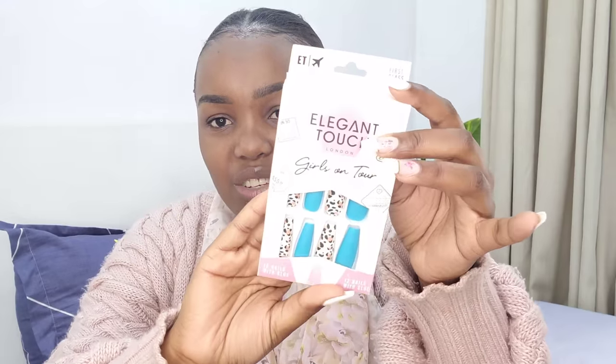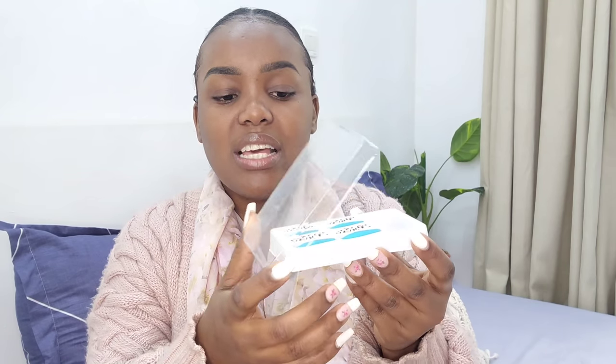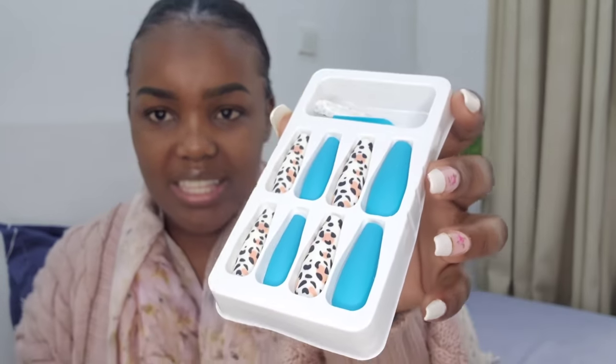So the other thing that I got from Raki Beauty in Dubois was this nice set of nails. I just loved the finishing. They look so good. I feel like when I want someone to do this animal print on my nails, they wouldn't be able to do it. So I bought these ones. The lighting is doing the most. The lighting, yes, now you can see them.